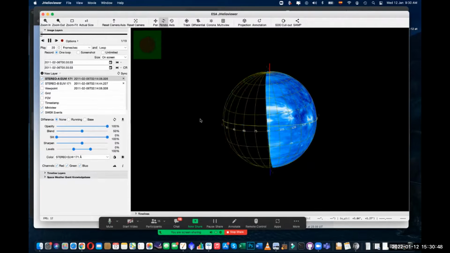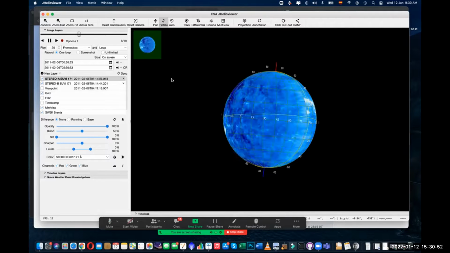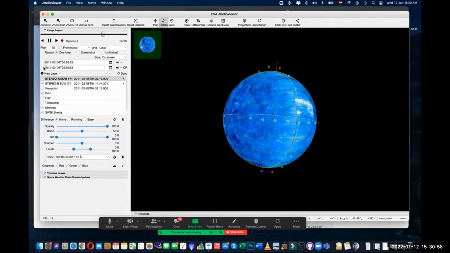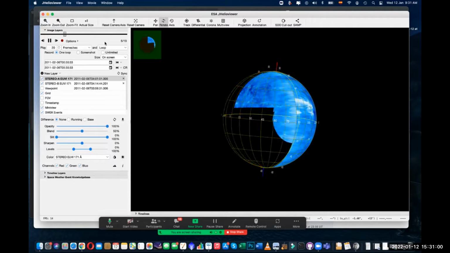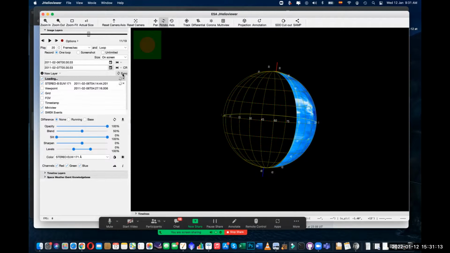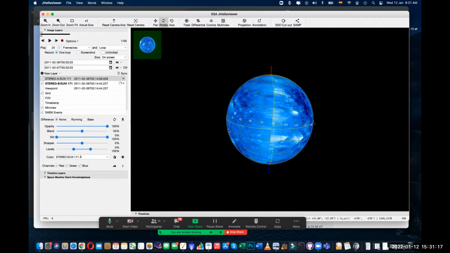Well, not the best one. The thing is that we don't have too many images here, only 19, but we can change the final day to the next one and try to see if we can gather more images, just to be able to identify evolution.